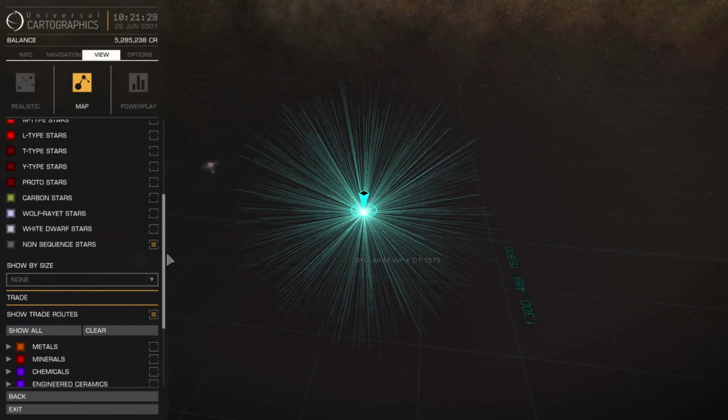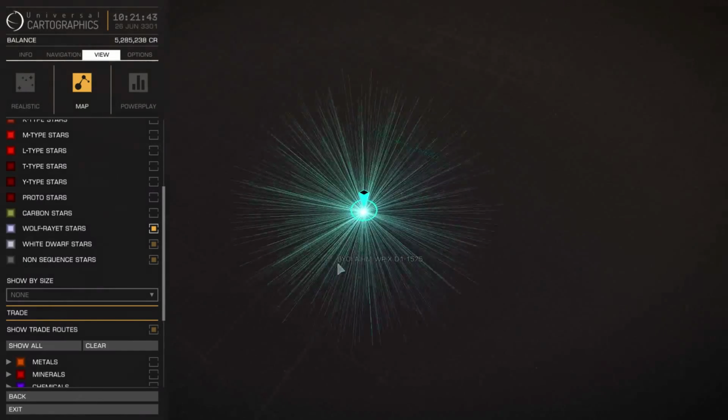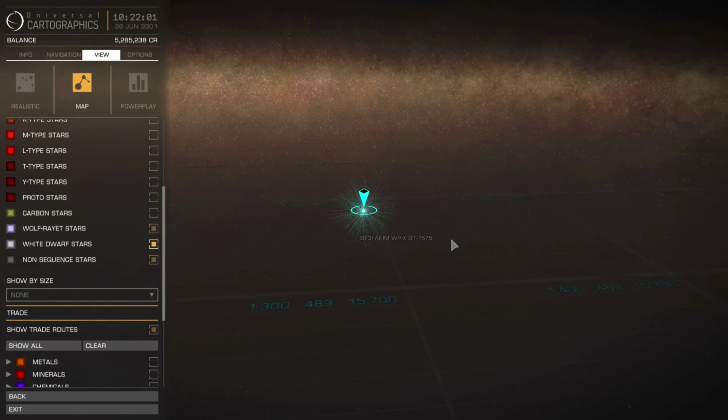But what we're looking for is the red stars, the white dwarfs, and the non-sequence stars, especially the non-sequence stars. The non-sequence stars are neutron stars and black holes, and they are very, very valuable to return data with, and again also very rare. I find neutron stars often to clump together, so you will come across an area with maybe somewhere between 5 or 10 neutron stars in an area, and you can simply jump from star to star.